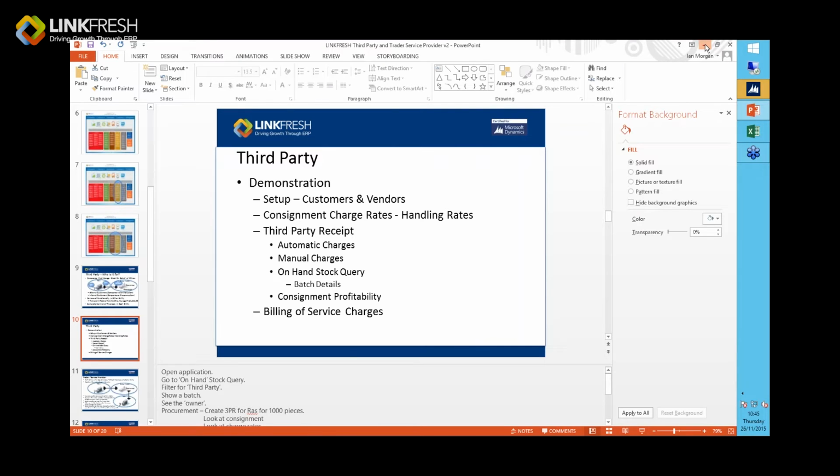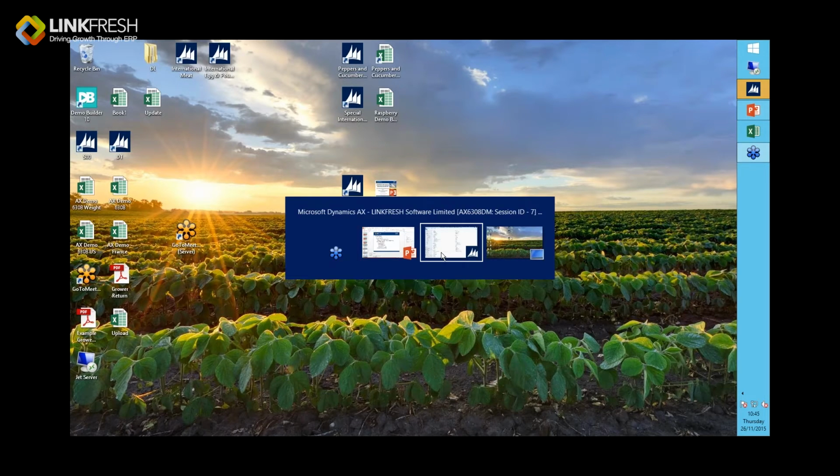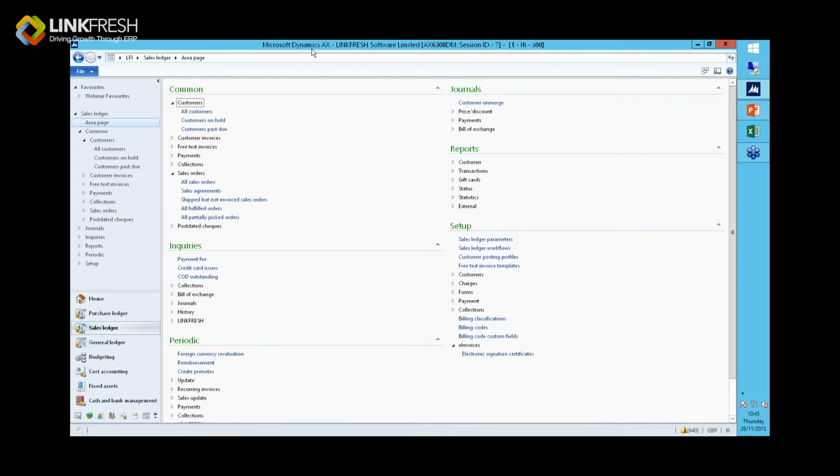So without further ado, we will go into our AX instance. So here we have our AX instance. It's worth reminding ourselves that this is configured so that I can see all options. In most situations, you would configure your menu so you only see the things that are most relevant. For instance, you might have just the key things relating to orders rather than the full suite of functionality.